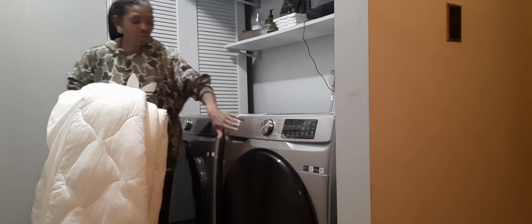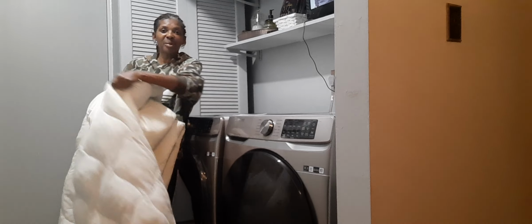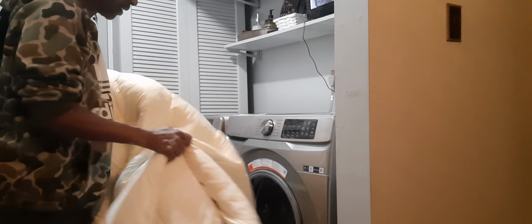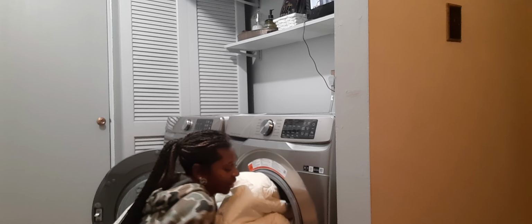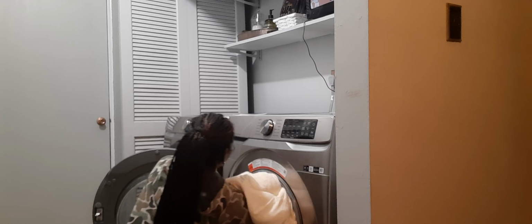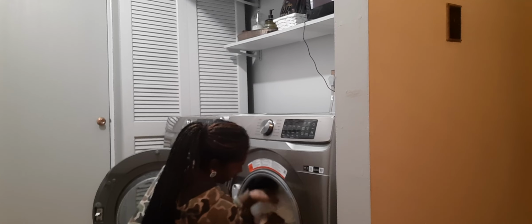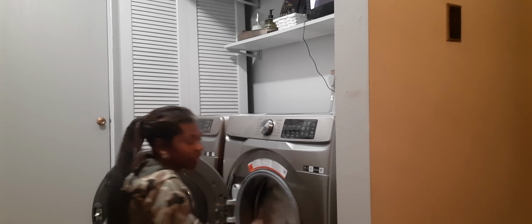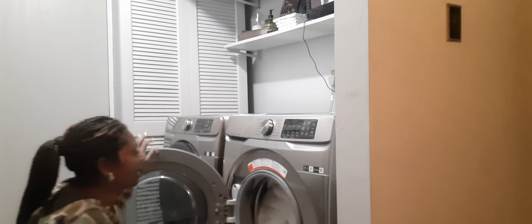So I'm going to turn this on bedding because I'm going to be washing the padding for my bed. And as you can see, it's pretty thick and it is very heavy. So let's go. I smell all my lotions that I wear once I'm getting out of the shower. Okay, here it goes. Smells brand new. Let me see. Do I have enough room for my sheets? This is pretty thick. So, no, I wouldn't force it. I mean, you could, but I wouldn't.